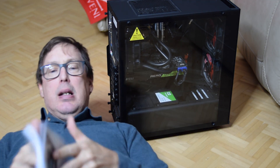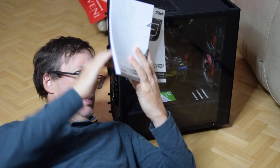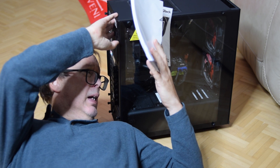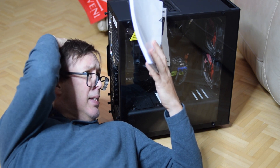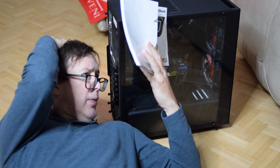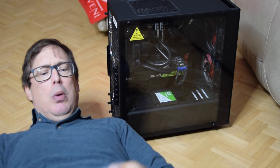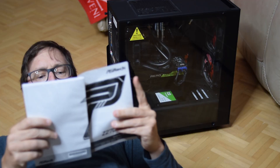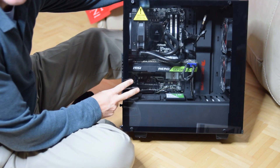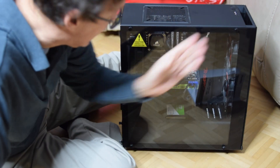I've got my iBuyPower gaming PC here — I've got a separate video for the unboxing of that. The question is the PCI slot that runs at x4 mode. It says this comes with two PCI Express 3.0 x16 slots: PCI 2 at x16 mode, PCI 4 at x4 mode. However, PCI 4 will run at x2 mode if PCI 5 and PCI 1 are occupied. The bottom two slots are not occupied, so it's going to run at x4 like advertised.